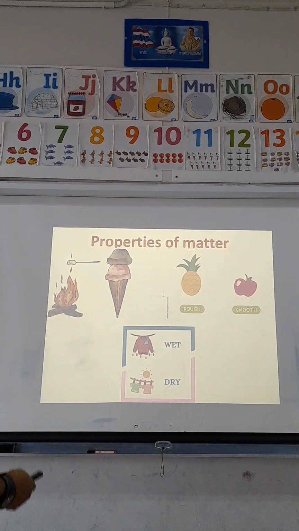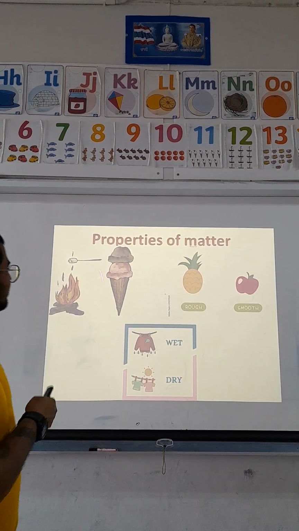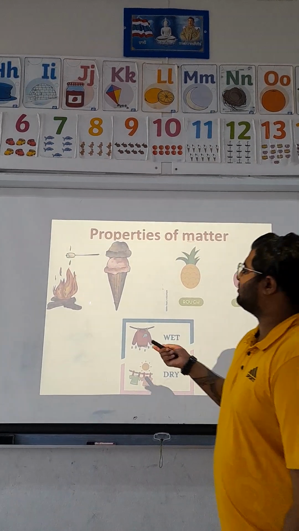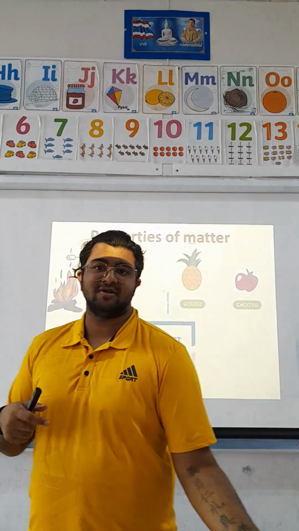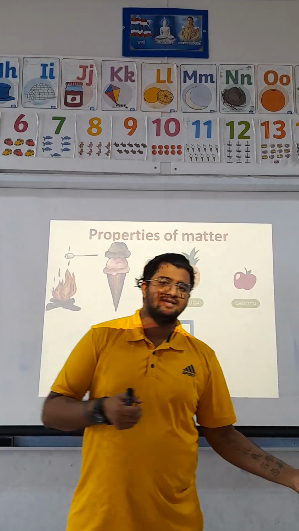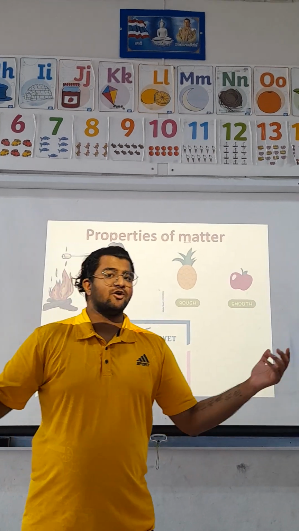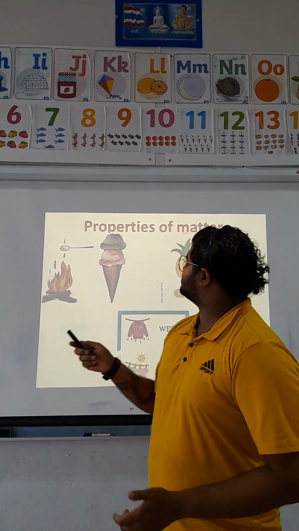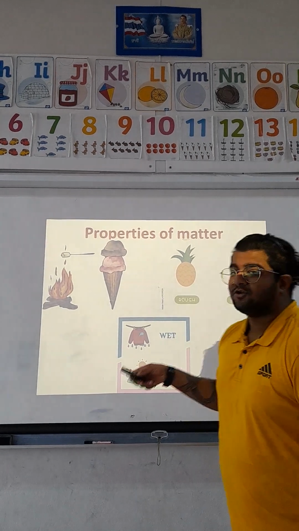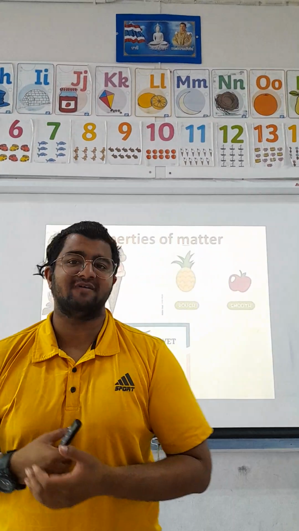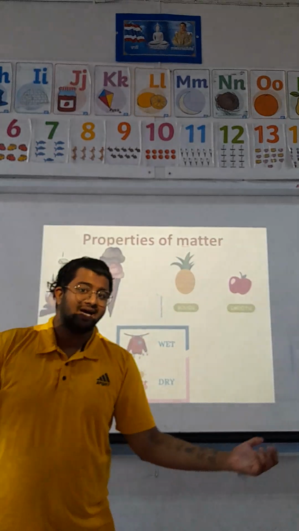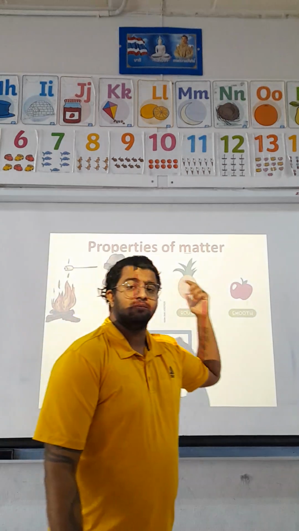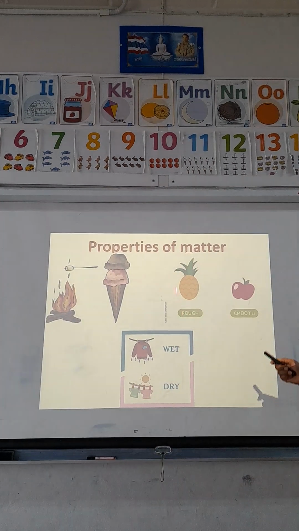Now, let's take a look at properties of matter. Over here, boys and girls, properties of matter can change. If I hold a marshmallow over a fire, what's going to happen to that marshmallow? Is it going to stay the same or is it going to change? Is it going to change from a solid to a liquid? No, it's going to partially change. But then, ice cream. Is ice cream a liquid or a solid? It can change when heat is applied. Ice cream will melt.